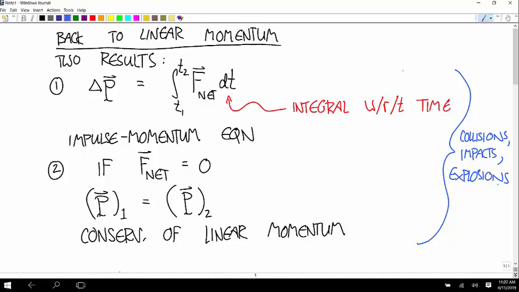I just made these terms up, but an impact, I'm thinking of one thing that you're measuring the mass of and one thing you're just assuming just stays there. Like when you land on the ground, it really is a collision between you and the earth, but the earth moves so little that you don't really include that in your calculation.